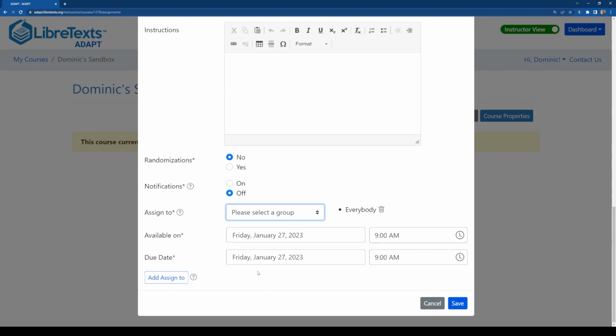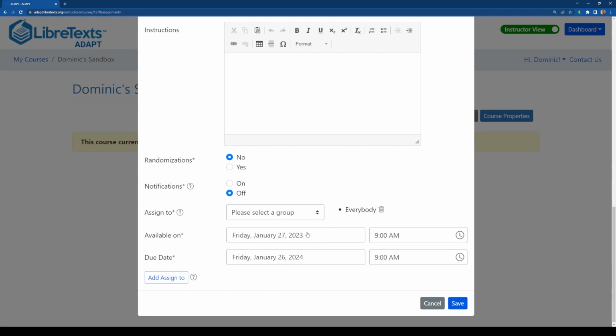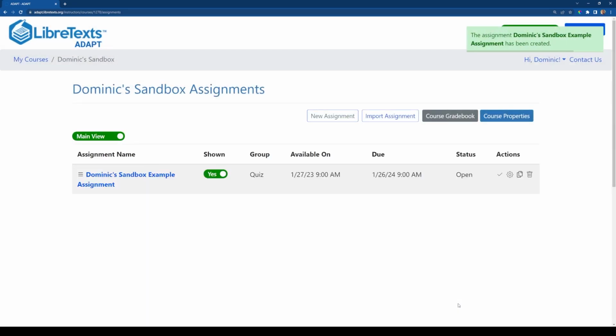And then lastly, the due date and availability date. You do need to set these, and you need to make sure that the due date is sometime in the future from the availability date. I'll just set it way in the future there. And then that's it. So I can go ahead and click on Save, and my course is now created.